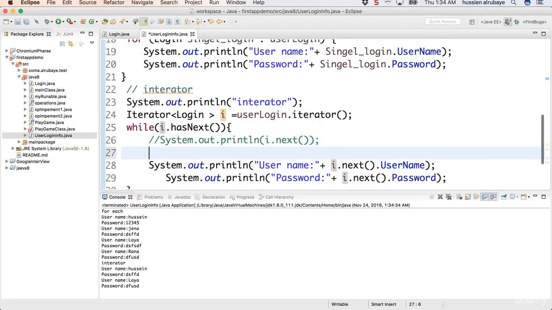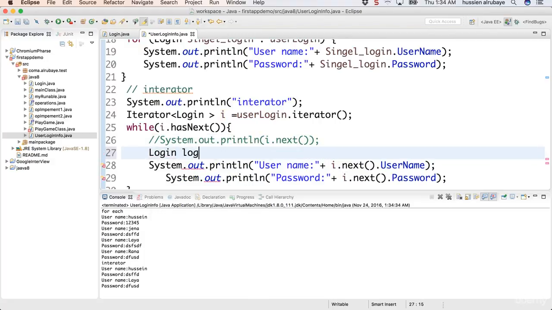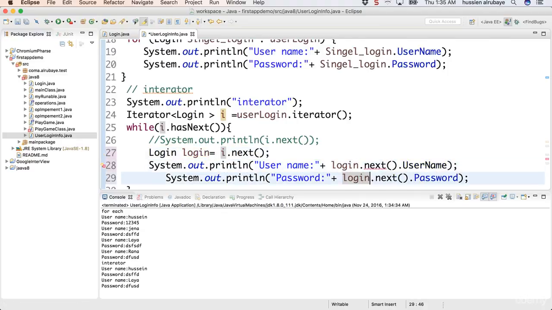So it's better to do, okay, I'm creating an object, name it Logan, and say Logan equals the next element. So I'm taking the next element and adding it to Logan. Now I can access Logan as username and Logan as password. So we're not having any problem.